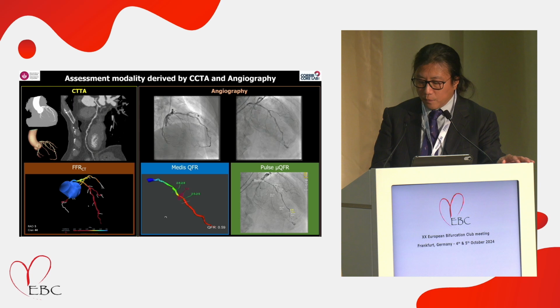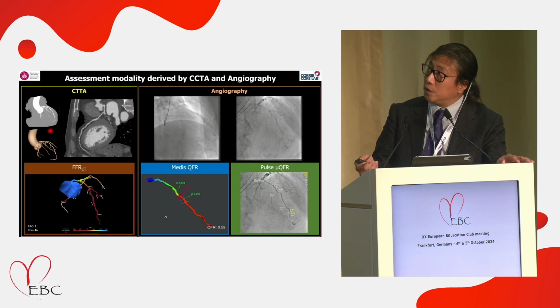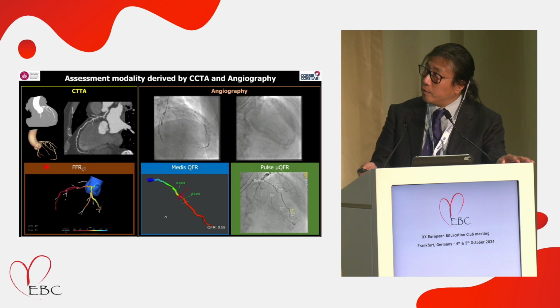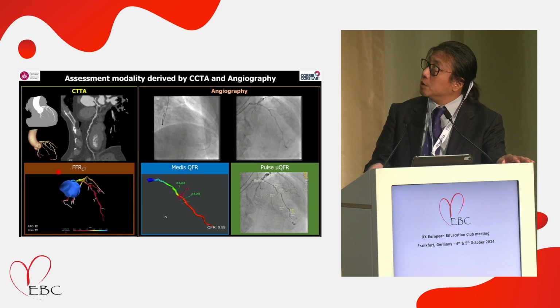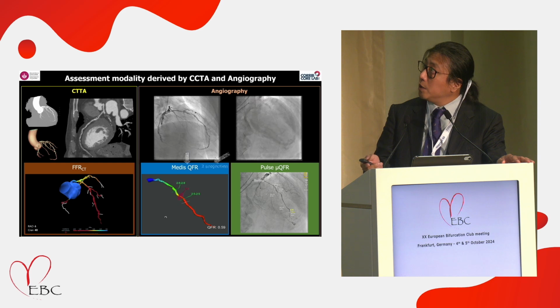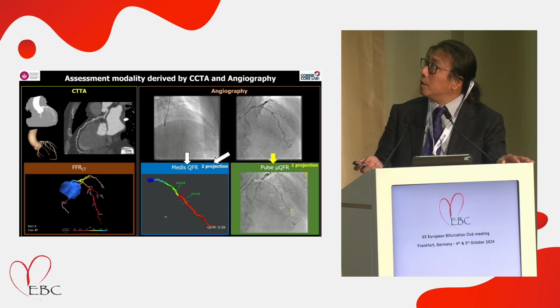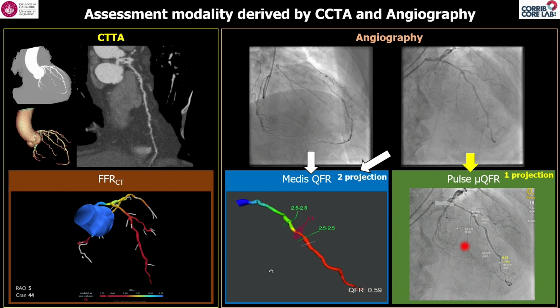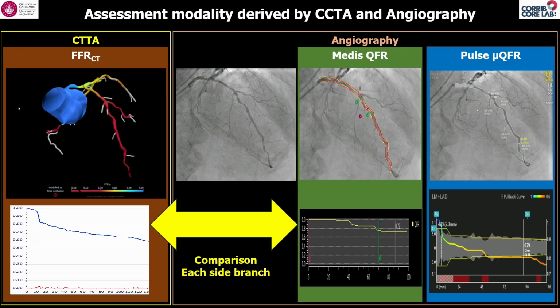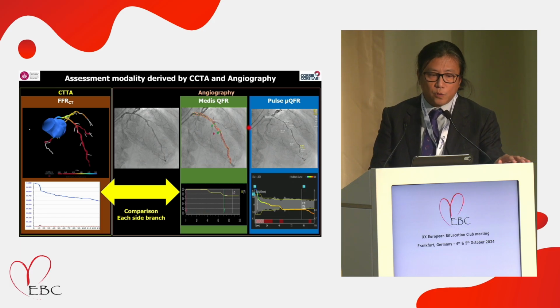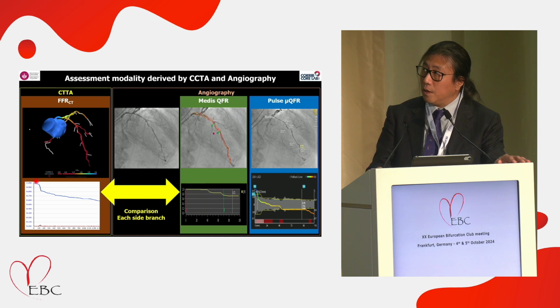So these are the images of one case we did for the analysis. You see the MIP and volume rendering. This is an MPR, curved MPR, and this is the FFR-CT image. For angiography, we need 2 projections to calculate Medis, and for the myoQFR, we could derive this measurement from 1 projection with minimum overlap. So what we have done is that we co-localized all these projections. For the CT and angiography, we have exactly the same projections, and we could also derive the pressure curve from the FFR-CT, and also from the Medis and Pulse.